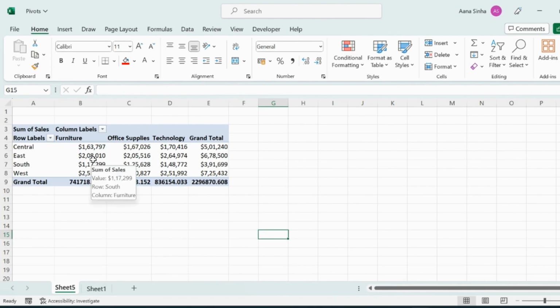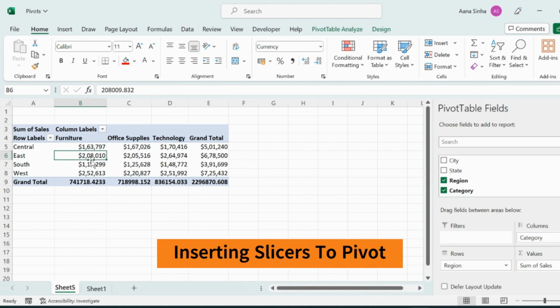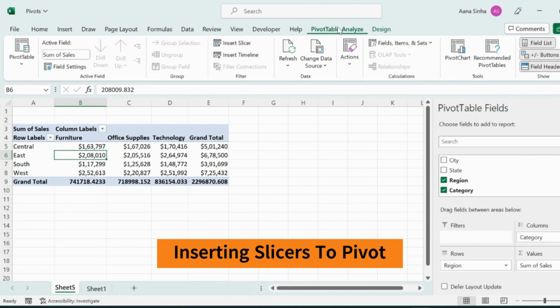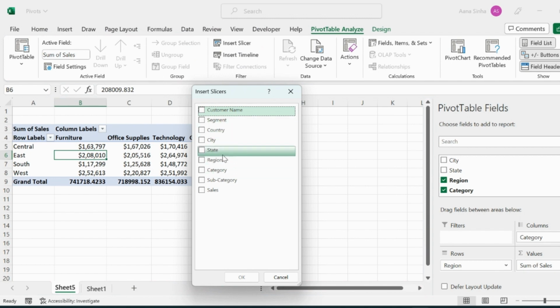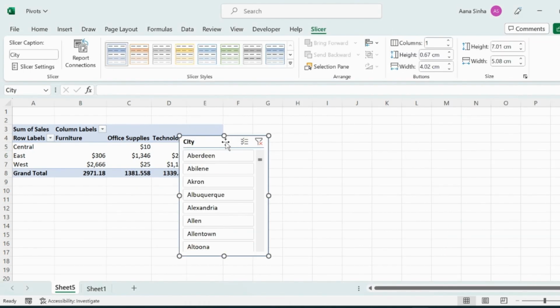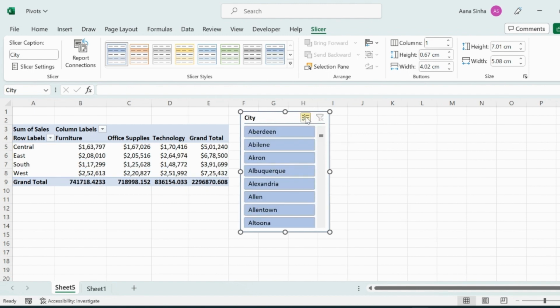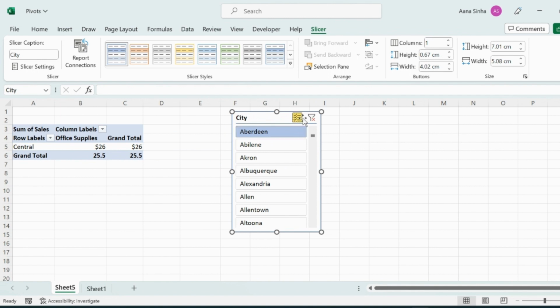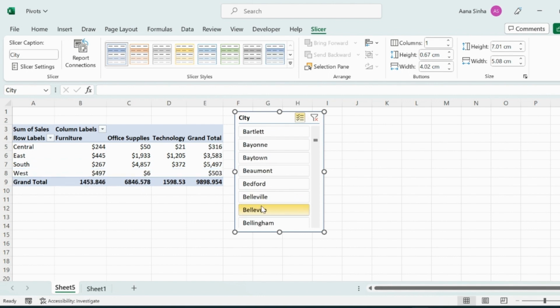The second way of applying a filter to your pivot table is by creating a slicer. So what you can do is just place your cursor on the pivot table, go to the pivot table analyze ribbon, and press the insert slicer button. Now it will prompt you to select the column onto which you want to apply the filter. So let's say I want to apply a filter on the city column. Once I do that, I have a list of all the cities. Slicers are basically clickable buttons that are used to apply filters on the pivot tables. If I want to select multiple cities over here, I can just click this button, and now I can select multiple cities of my choice, and my data will get updated accordingly.